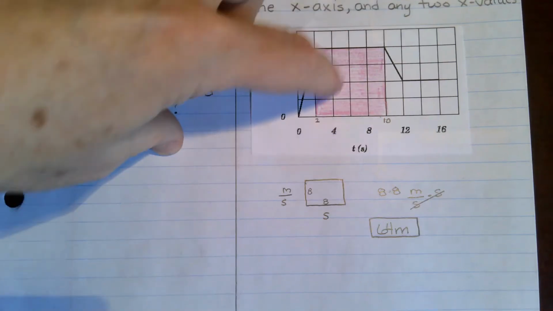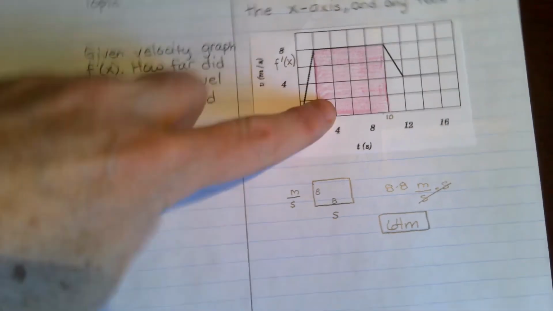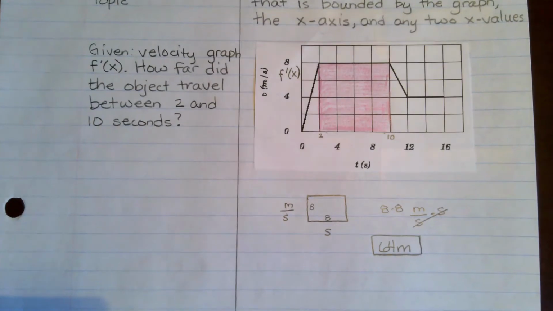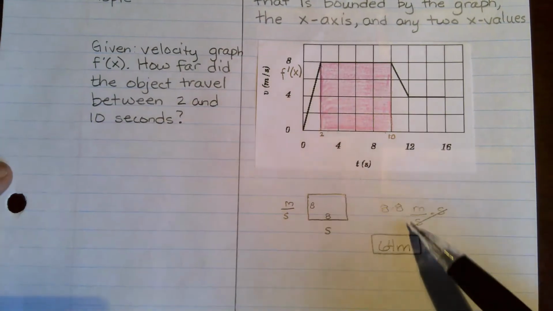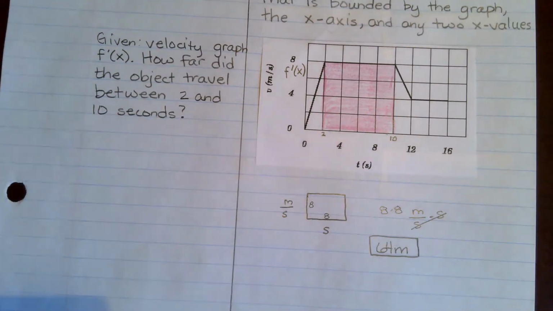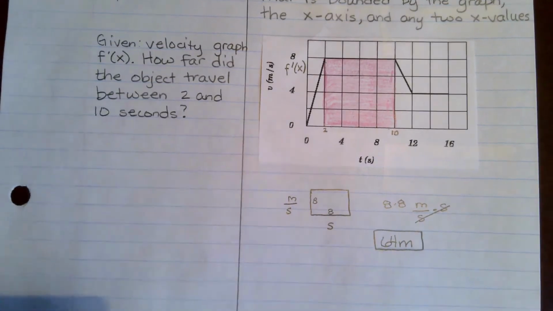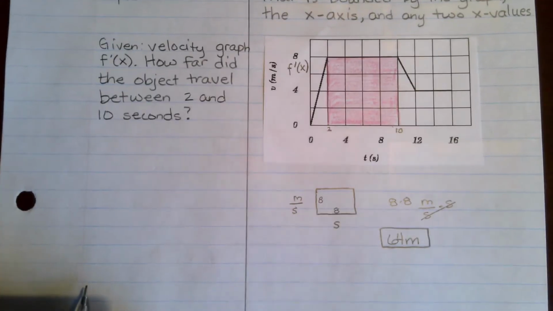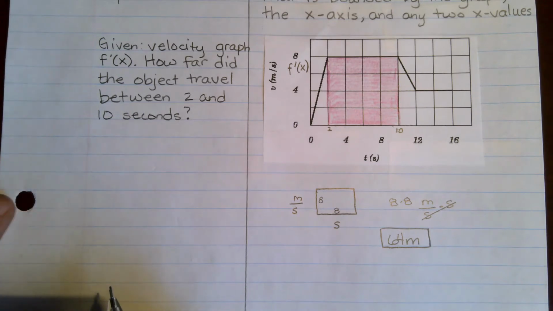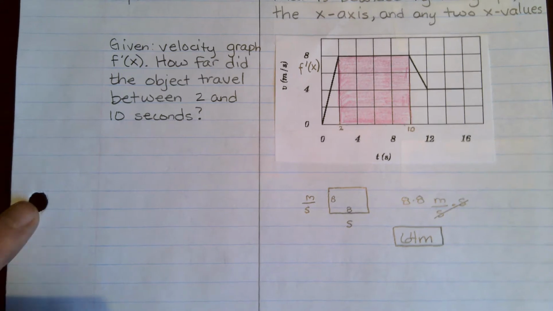When we're talking about the area under a graph, we're looking at what's called an integral. Before, we had no notation for it. We just looked at it like this and generally thought about what was going on. So that's how far it traveled. Now, let's look at the same graph, and let's say I want to know how many meters the object traveled during the first 16 seconds.